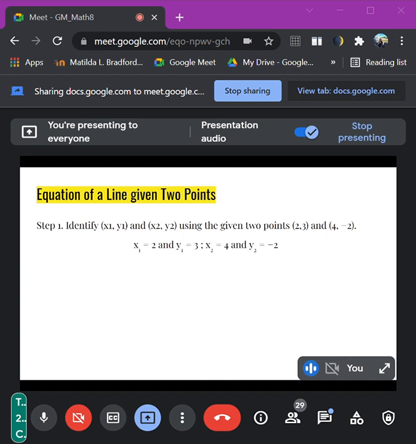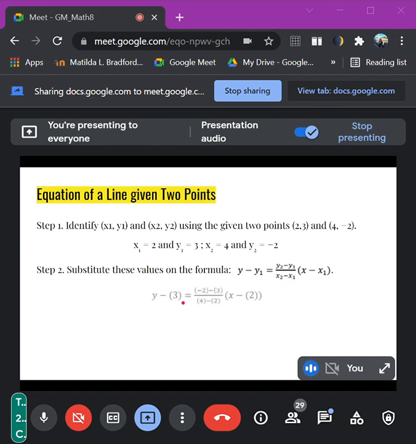Nasabtan ra? Mara gyud na ha, i-identify sa nato atuang x sub 1, y sub 1, x sub 2, and y sub 2. And then, let's proceed with our step 2, which is we're going to substitute the values on the formula. So, di ba tong formula ganina is y minus y sub 1 is equals to y sub 2 minus y sub 1 over x sub 2 minus x sub 1 quantity x minus x sub 1. So, all of your katong gisuwat diha nga x sub 1, y sub 1, imo ra na siyang i-substitute here sa imong formula. Okay, you have to double check ha if your formula is correct.